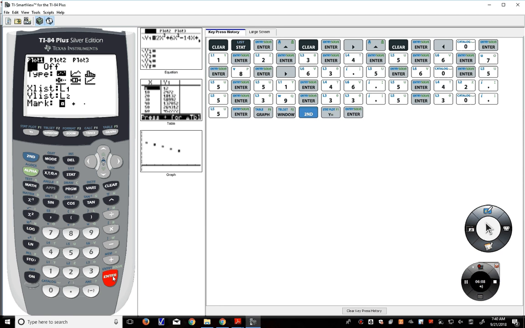So see, mine is on. See how the black cursor or boldness is around the on? Yours probably was around the off, but you can be on top of on right now and press enter, and it will turn it on. All right, so first we make sure it's on. Second, we make sure that we have the type of graph that we want. So if you arrow down, look at all the choices that you have. I'm currently on a scatter plot graph, just a plot of points. They could connect it, they could draw a bar graph, box and whisker plots, okay, but right now we just want scatter plots. We want to look at the data points.